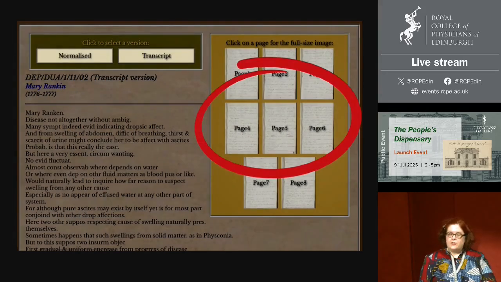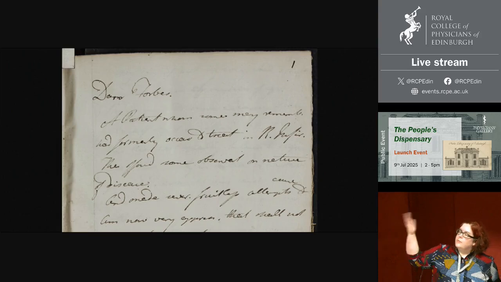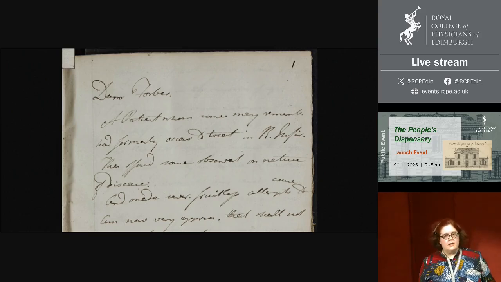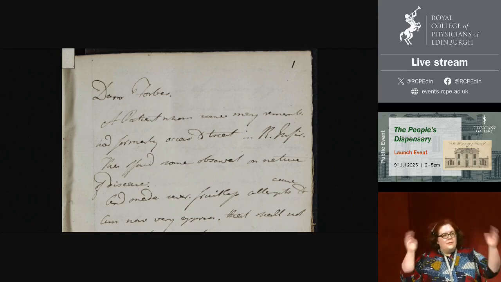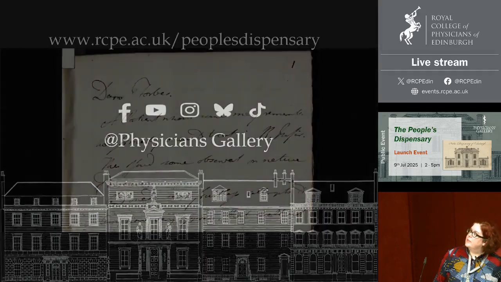And the final thing which you get is the original document. So if you want to actually go back and look at the original documents, they're very high resolution. You can click on any one of them. You can read it yourself. It's definitely high enough resolution that you can read it. You can download it. You can, within reason, do whatever you want with it. So we've given you an easy-to-use version that's searchable, but if you want to go back to the very original, you can do that as well.